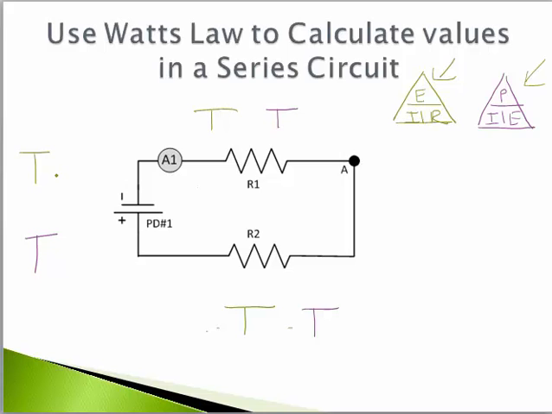So I have to give ourselves some numbers to get started. It's a simple circuit, series circuit, one path. There's no switch in this. So as soon as I connect to the negative, the electrons will flow through R1, through R2, and back to the positive. I'm going to make some numbers up here.